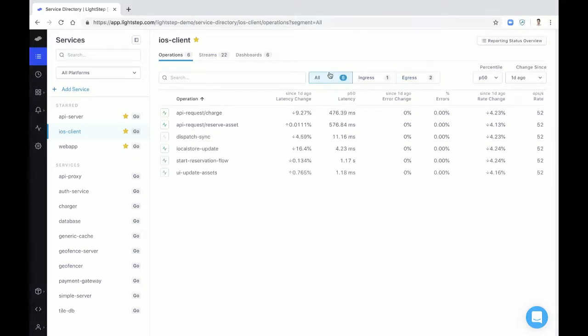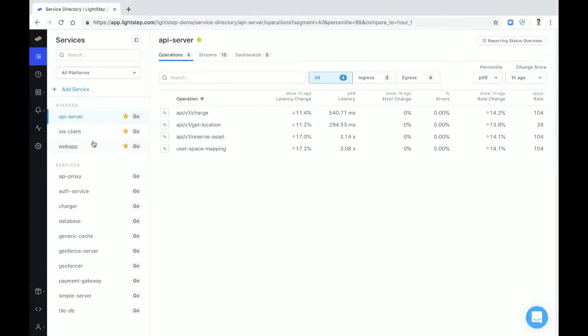Now, just going back to the full view here, you'll notice on the right here, you can also select the different latency percentiles that you want to view, and also whether the changes are from an hour ago, a day ago, or a week ago. So again, this makes it very simple for you to, at a glance, look at what has changed over time, so you can really focus on whether things have shifted or validate that some of the performance improvements you've made did in fact take place.